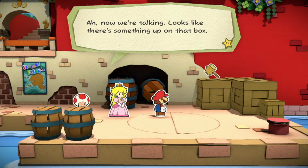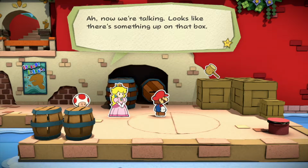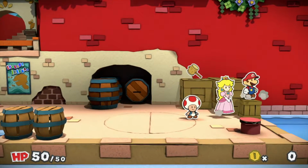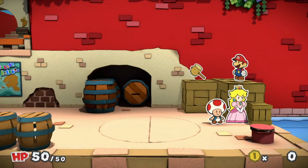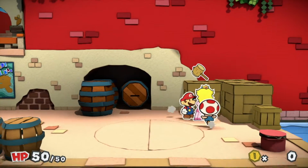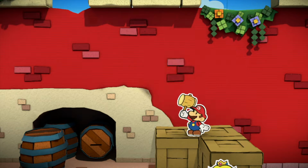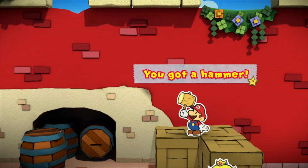Ah, now we're talking. Looks like there's something up on that box. Think you can jump up there and check it out, Mario? Yeah. So, there's a hammer here, and you do actually want to grab this, otherwise you can't progress, because there is a box blocking the way forward. So let's pick this up. And we got a hammer!